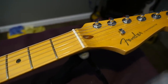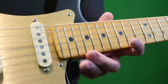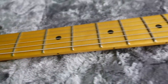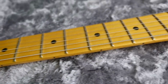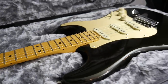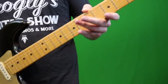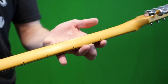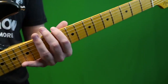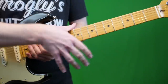But this is not really a traditional Fender, is it? One good thing about this being a satin finish is the little bit of finish that they accidentally got over the frets isn't quite as thick, so it doesn't really grab your frets as much when you're trying to play. I'll probably still steel wool down these frets just to make it a little more effortless. There are certain angles when you look at the frets where they'll look golden because of that. One kind of negative thing I noticed is there's a little bit of fret sprout. Can we really blame Fender for that? No — it's cold when these things were shipping around, and sometimes it just has to settle in its environment, or you just need to do a little bit of rounding off of the fret edges.